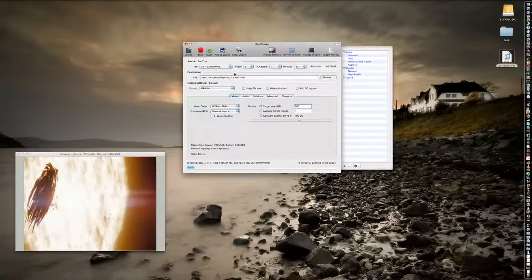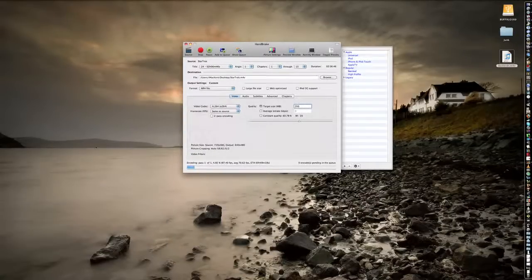Okay, so if you were happy with the settings as they are, you can go ahead and then click Add to Queue. And what it'll do is it'll just simply put this job in, and it'll work on this Star Trek encode after it finishes the Inglourious Basterds burn. So this program, you can see, is very convenient. Once you've got all your rips on your computer, you can just simply queue up all the conversions and go to bed. When you wake up in the morning, you're going to have a bunch of movie files ready to go.